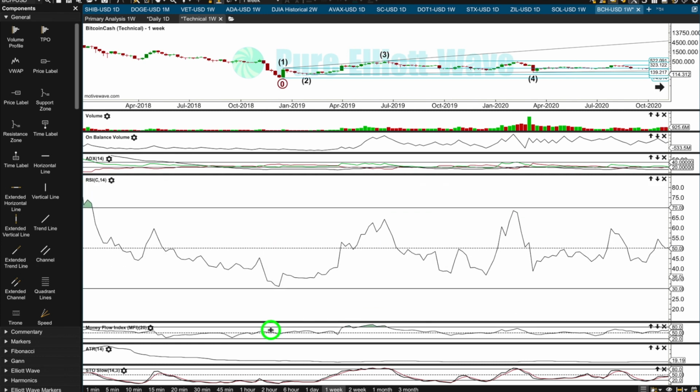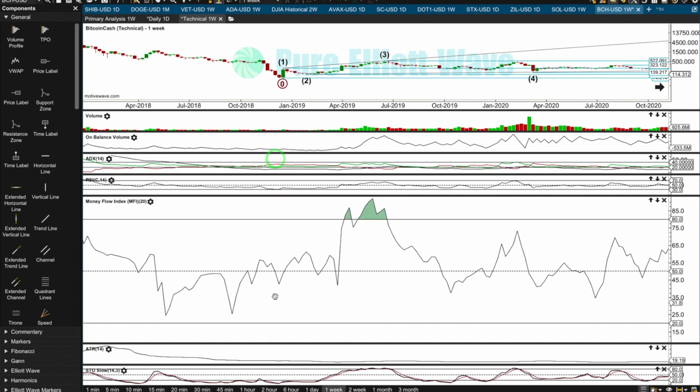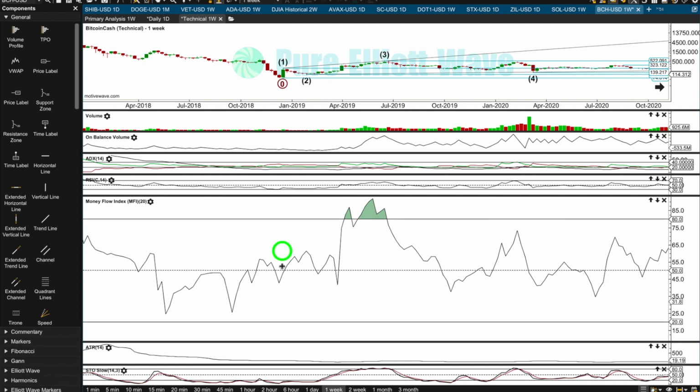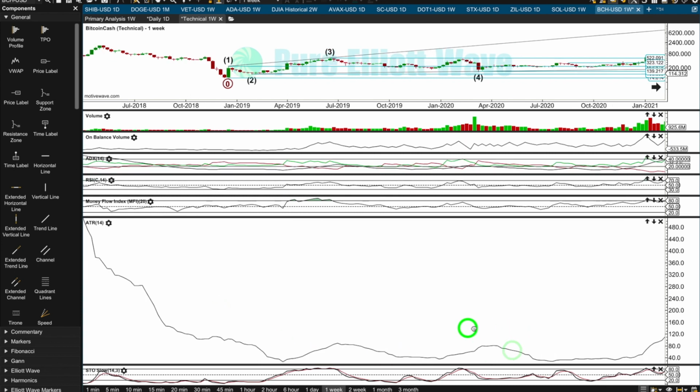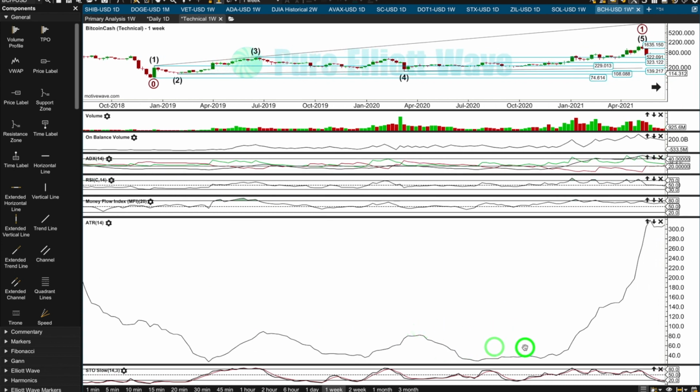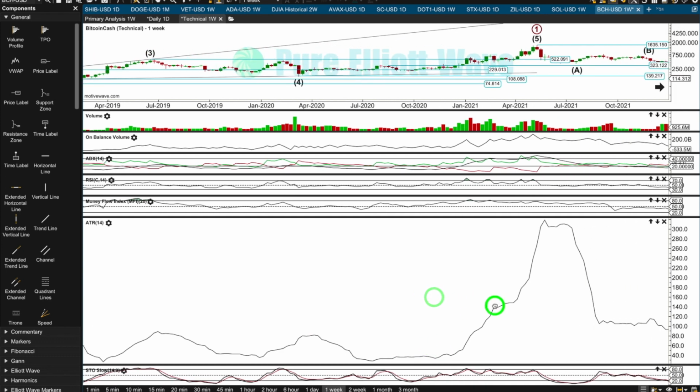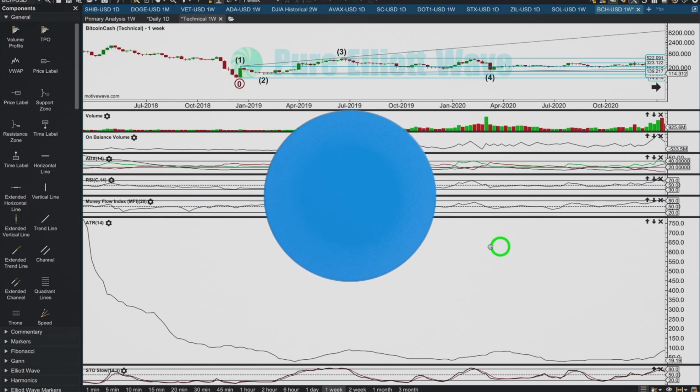Was there bullish divergence with RSI? No, but there was with money flow. That's why I'm adding that in. It's a little bit more sensitive because it's like RSI, but it adds in volume as part of its calculation. ATR declining throughout that bear market, very flat off those lows, declining a little bit further in the early stages of the bull market. It's not toward the end of the bull market that ATR shows an increase. Okay, so that was the weekly chart level for that low.